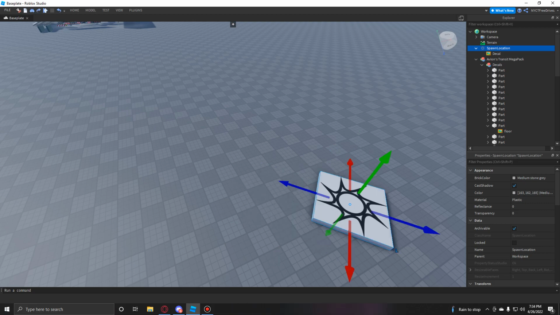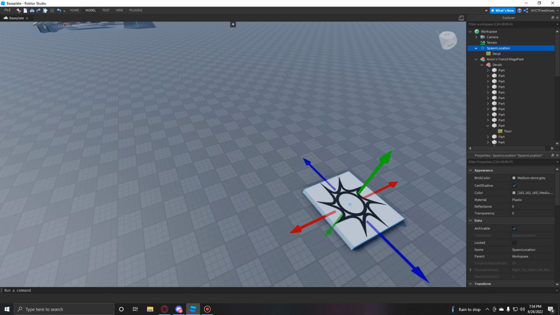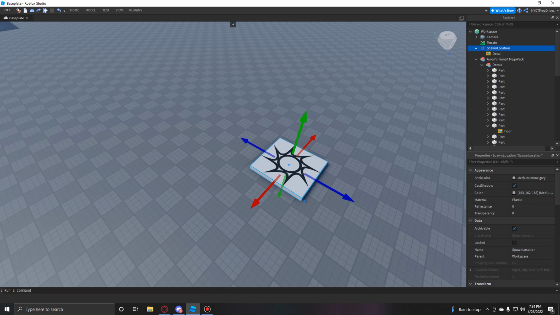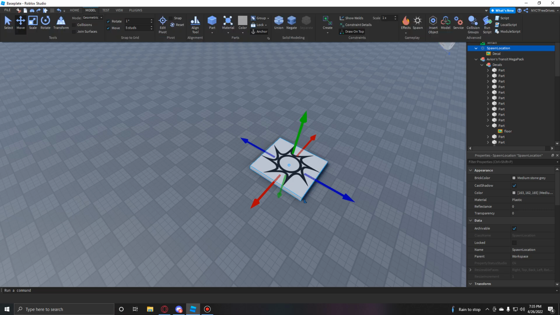Now, the part where it gets a little confusing is the fact that we have this little circle here. Not everyone has this enabled, I believe, but this little circle is called a pivot. It's basically kind of like an anchor point of something. And with that, you can move the pivot now. You can see it right here, edit pivot, snap. And I'll explain these just because they have to do with the move tool. But essentially, our pivot basically determines where we move from.